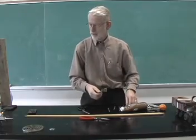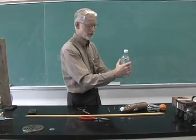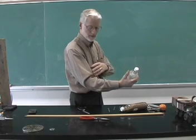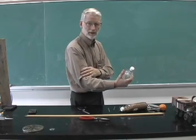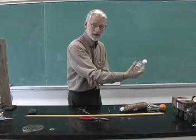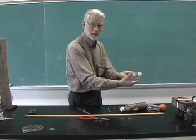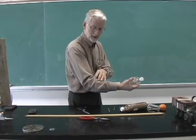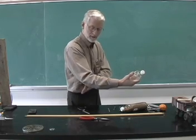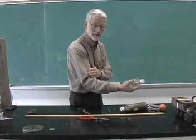Similarly, my muscles also behave as a third-class lever. So when I hold a weight in my hands, my muscles have to actually apply a force to keep this up. So my fulcrum is my elbow, my load is my hand and what's in it, and my muscles then have to apply the effort in front of the fulcrum, so it's between my fulcrum and the load, and so that's an example of a third-class lever.